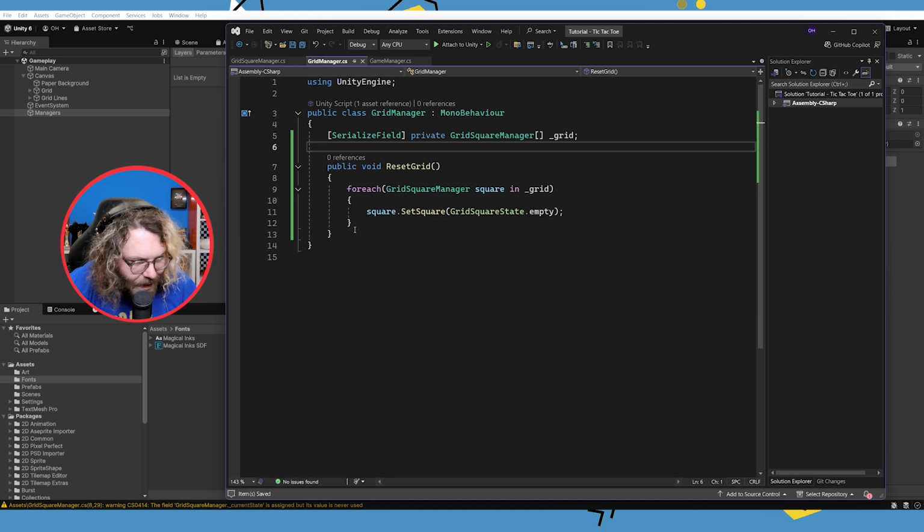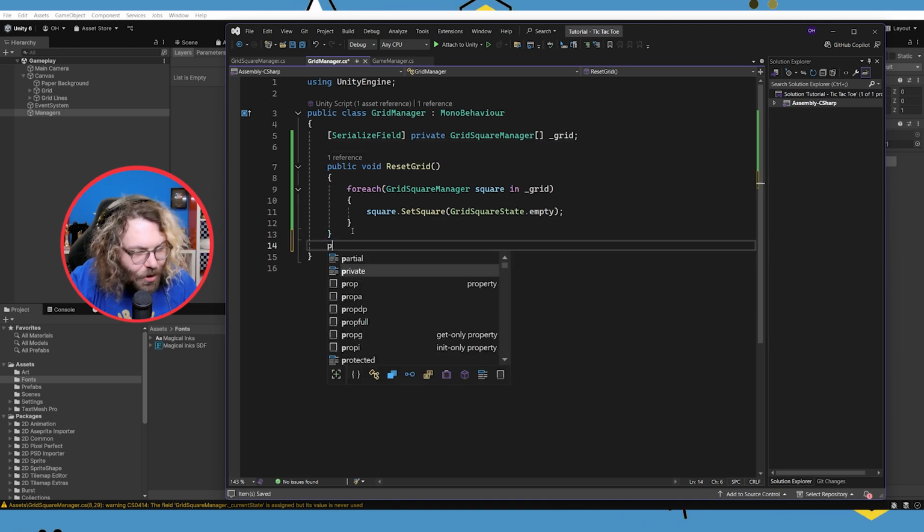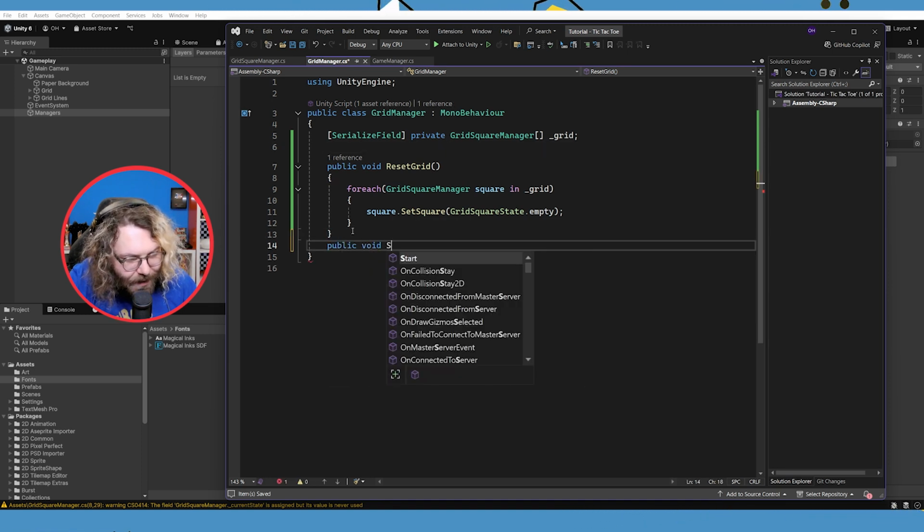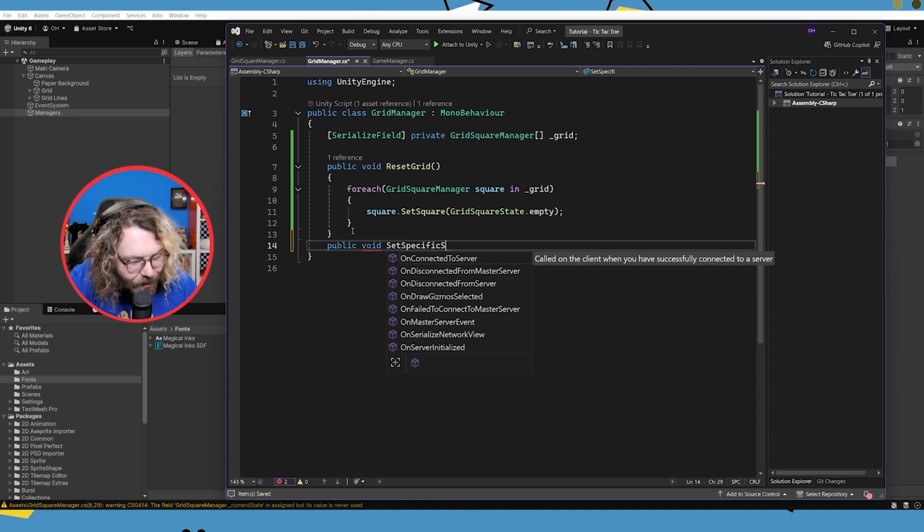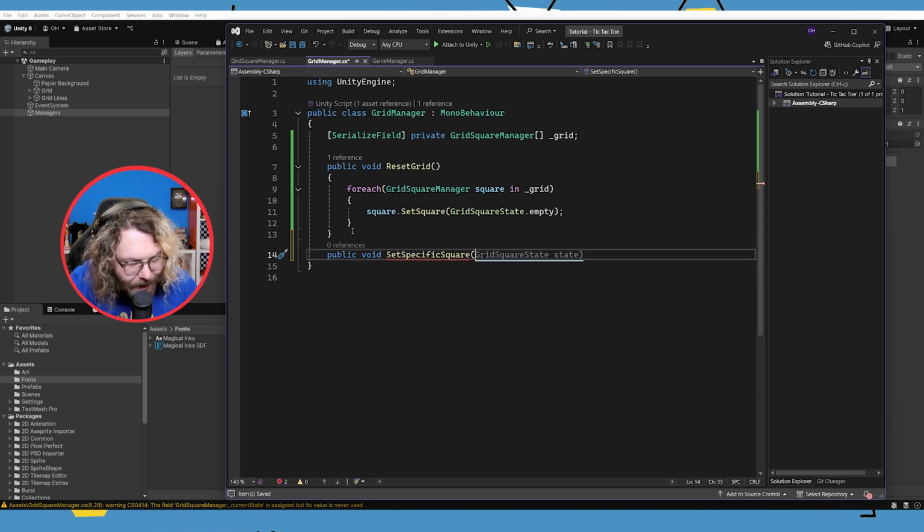So if we go to our grid manager, we need a new function called public void set specific square, and then we're going to need to know whose turn it is, so turn, and we're going to need to know which square to set, so int square.